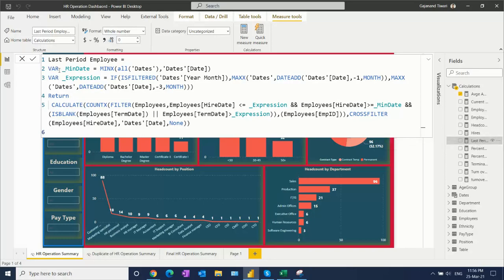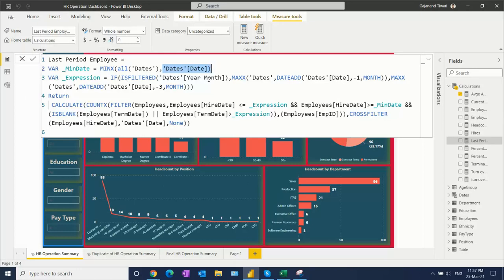Let's talk about the variables. So underscore min date and max date. ALL means we take a minimum date, but I wanted to pull the information at row level. So for this, we used ALL, meaning if you have any filter, just remove it. I don't want any filter, and then give the condition date, so that the date is provided, this column's minimum date to be provided. Let's talk about the expression part.